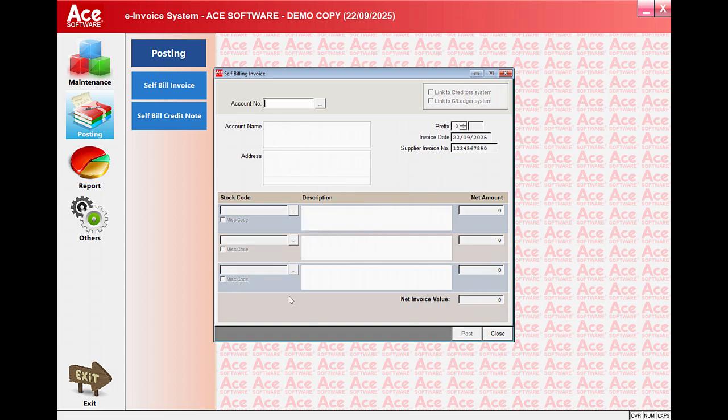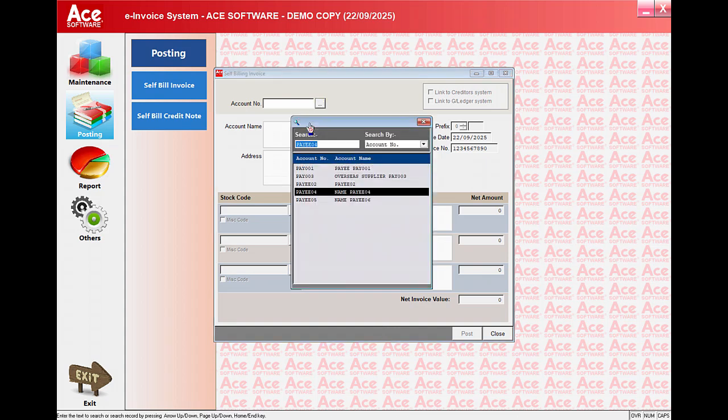Now, once you have finished typing the self-bill invoice, the submission to the income tax server is immediate. Immediately you submit. If for some reason the internet is down or there is some problem with the income tax server, your system will store it somewhere, and then it will repeat the submission when we next schedule it to do submission. So it's automatic: you will track those that were not successfully submitted, and it will resubmit for you automatically. So let's do another example.